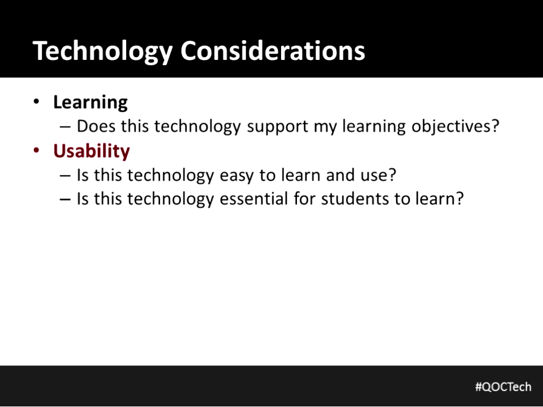The second factor to consider is usability of the technology. We'll actually have a separate workshop like this one talking about usability of your course too, which for our cases here at NIU would be your Blackboard course, because usability is usually a term that's used for web design. In this case, with technology in general, when we refer to usability, what we're really talking about is whether or not students are going to be able to use that technology. There's certainly an element of accessibility to this, to consider whether or not the technology that you're selecting is accessible to students with disabilities of multiple sorts. But most importantly, will students be able to learn and use that technology?